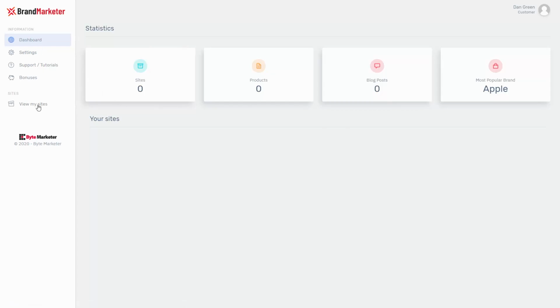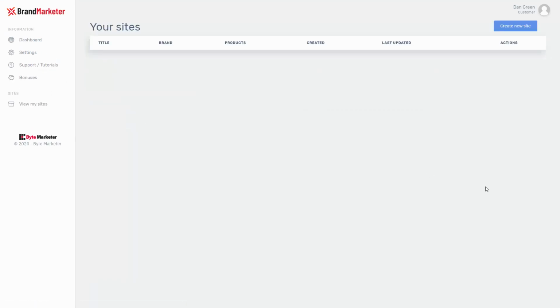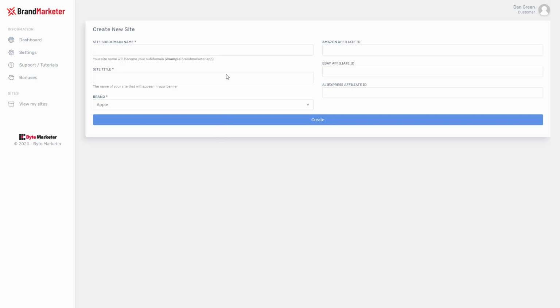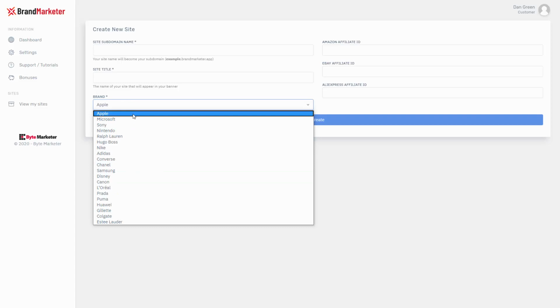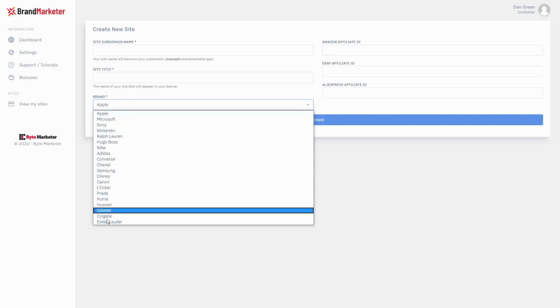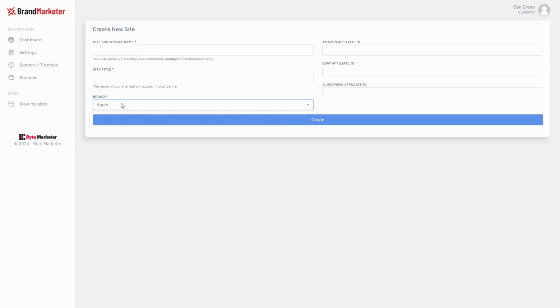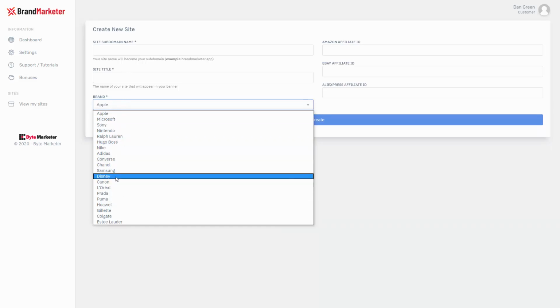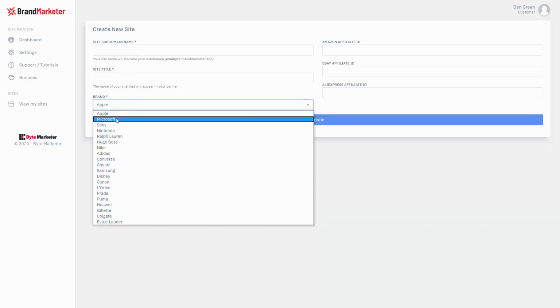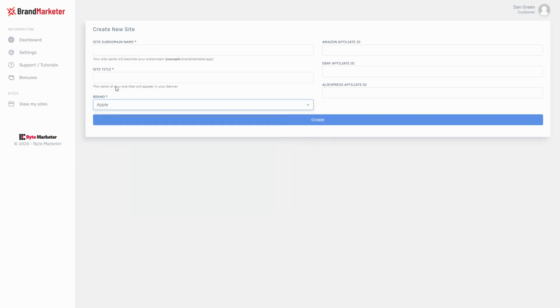And now the first thing I'm going to do is create a site. Now, let me show you just how insanely easy it is to create a site. So we just click the new button here, and I promise you this is the most amazing, simple thing you've ever seen. So we're going to choose a brand. Now I'm going to run through it with an example of Apple, but of course you can choose between any of these 20 leading brands. And the same thing, you'll get exactly the same thing. You get a completely done for you price comparison website with any of these brands. I'm going to choose Apple.